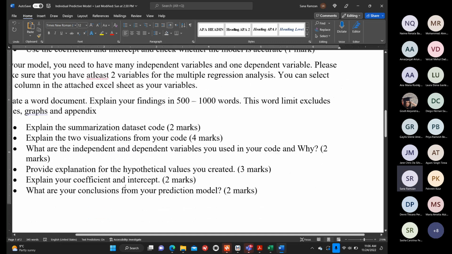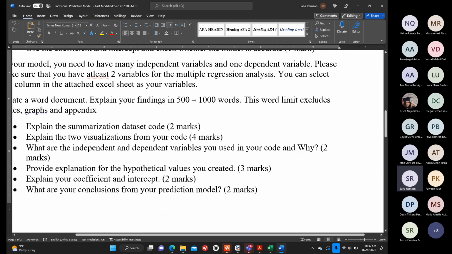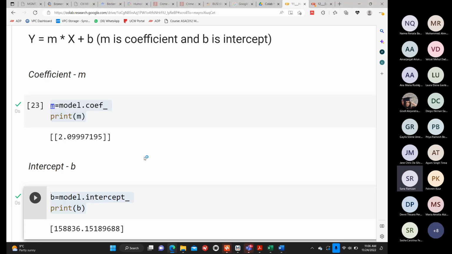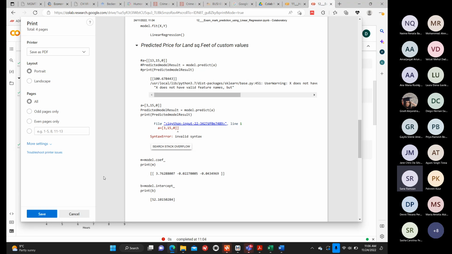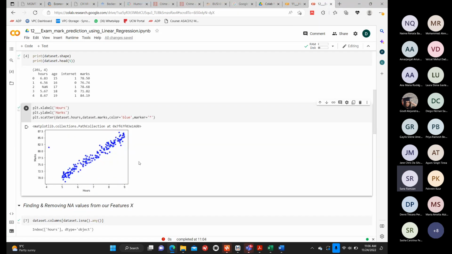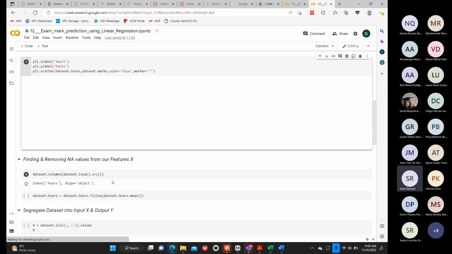Whatever you found in your code, you will explain everything in your Word document in 500 to 1000 words. When you're explaining the visualizations, make sure this chart that you have, the visualization, you copy and paste it.